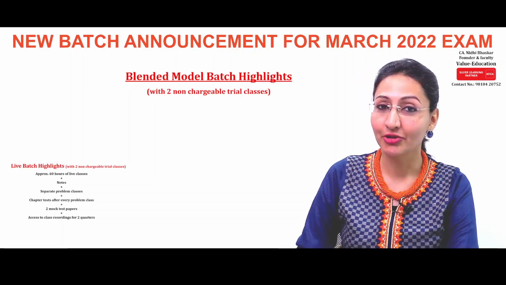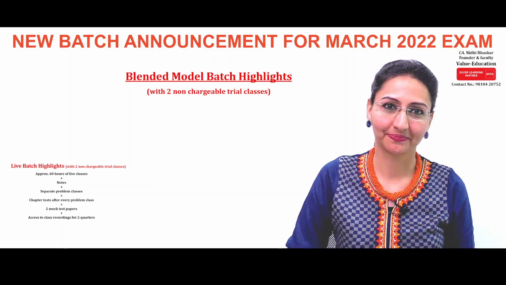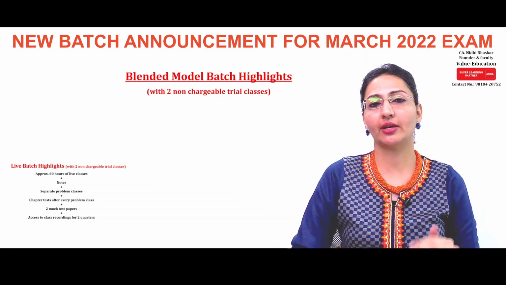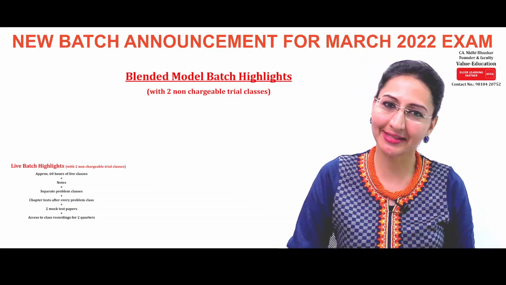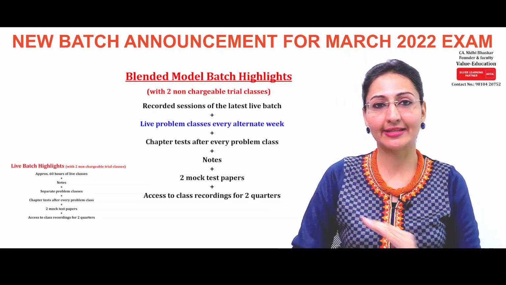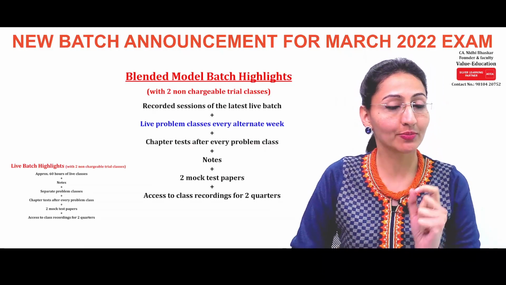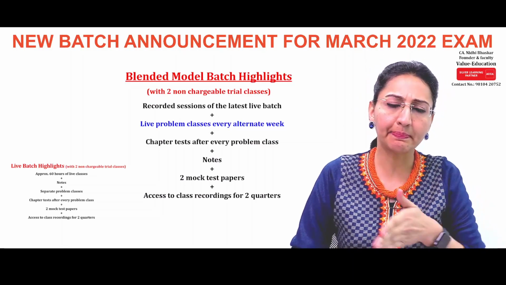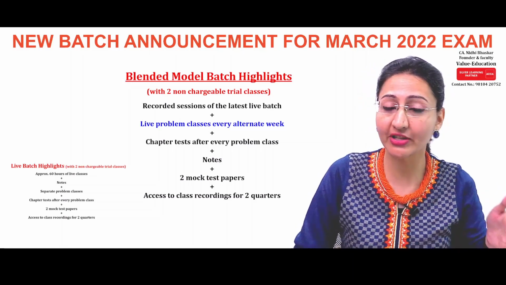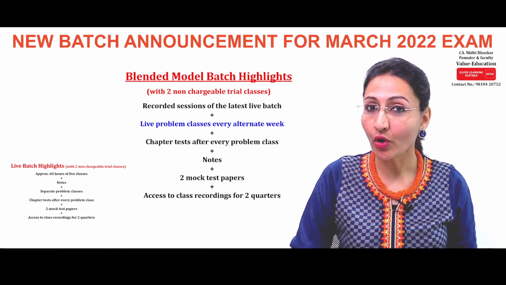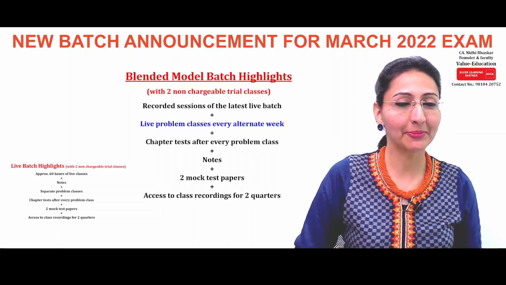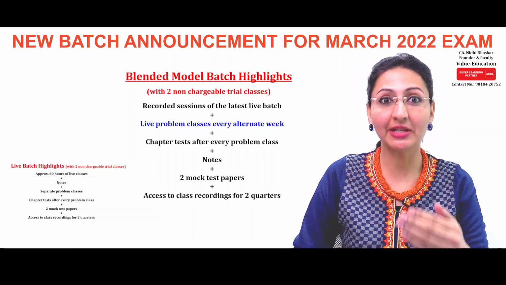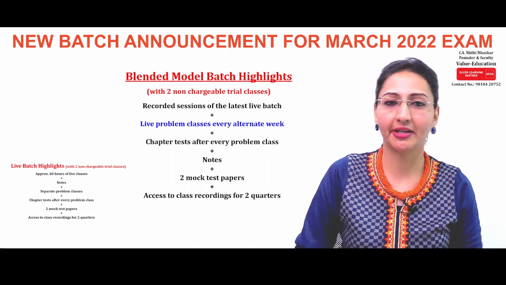Free trial classes work in the blended model also. You can avail the blended model once you are satisfied and you understand what I am teaching, by taking a trial of 2 classes here as well. Now everything is the same with the blended model except for a small difference. You will get the class recordings immediately, or in batches, if you have opted for an absolutely fresh and live batch. And every alternate week, the problem classes happen live. That's the difference. So we are not going to meet every week, but every alternate week.